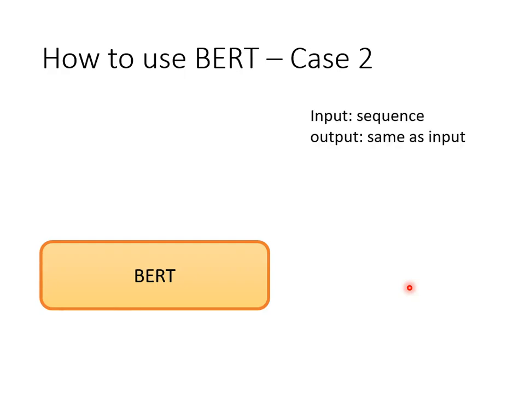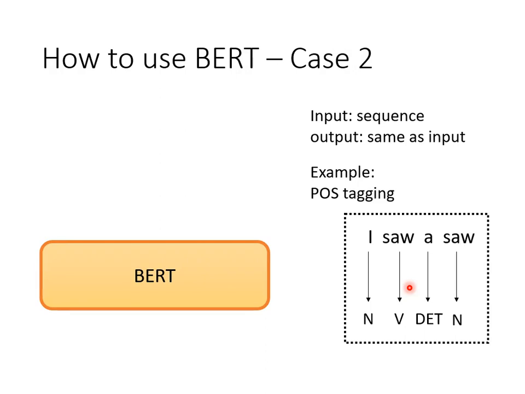The second case is to enter a sequence and then output another sequence, where the lengths of input and output are the same. We gave similar examples when we talked about self-attention. What kind of task requires the input and output length to be the same? For example, POS tagging, which means part of speech tagging. You give the machine a sentence. It has to tell you the part of speech of each word in this sentence. Even though the word is the same, it may have different parts of speech. I talked about it in the section on self-supervised learning. Okay, how does BERT tackle this task?